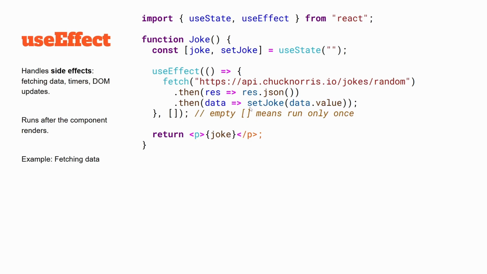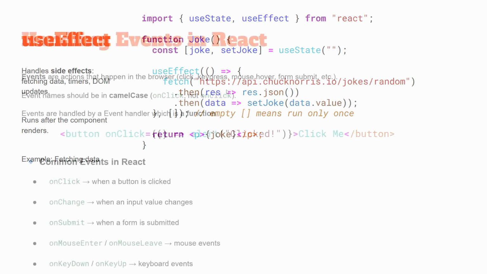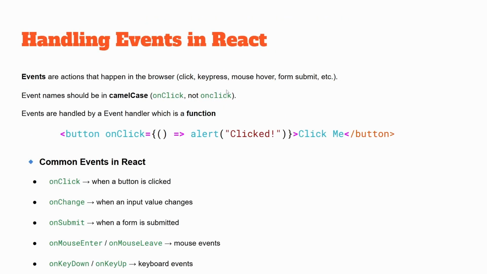So whenever you want, when the component loads, to run a particular function or an API call, you do a fetch, you use the use effect hook. Then there are other hooks also, like we have discussed the use ref and all those things. Those are advanced topics, you can try them on your own.